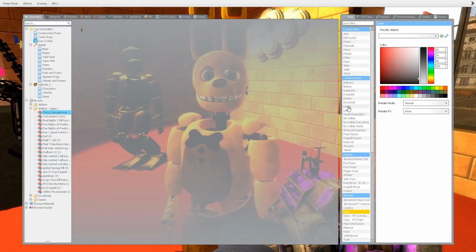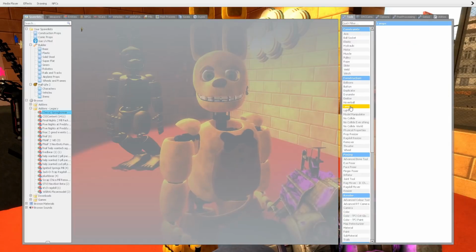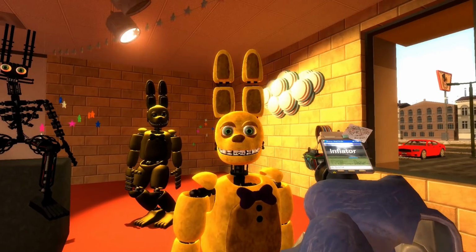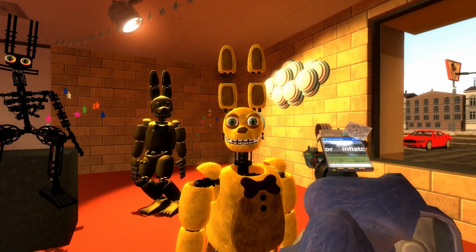You can tie a balloon to him, which we've done in the past. What happens if we use the inflator tool on this dude? Is he gonna... Oh, no, it does one part. Okay, let's see. We could give him... Ooh. Them big eyes.